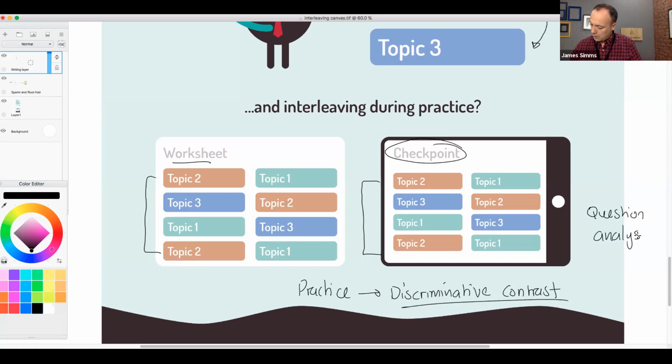I think that's really interesting for us, especially if we have content heavy courses, because if students are having to discriminate between different topics in their practice environments in order to accurately analyze questions, that is much closer to an idea of what they're going to do when they come to their actual formal assessments. In other words, when they go into an exam, they don't know what the topic for question 1, 2, 3, 4, 5 is going to be in most cases. And therefore their practice environment should to some degree mirror that experience when that is achievable. That's what we might refer to as a near transfer type notion.